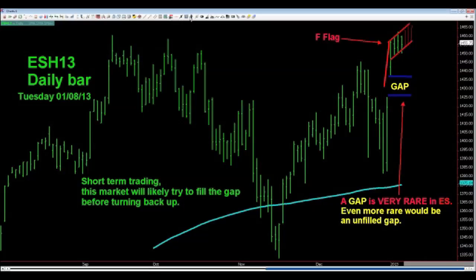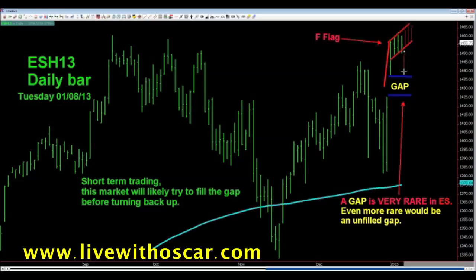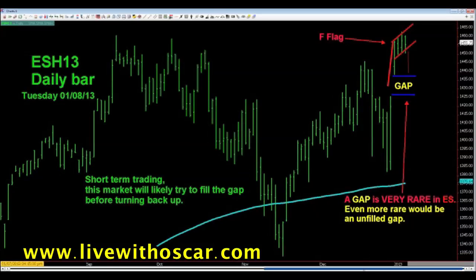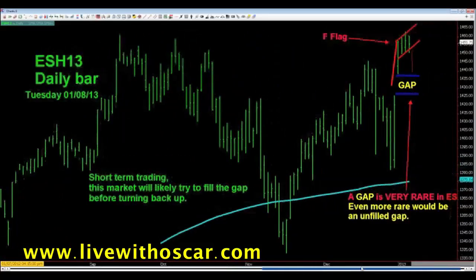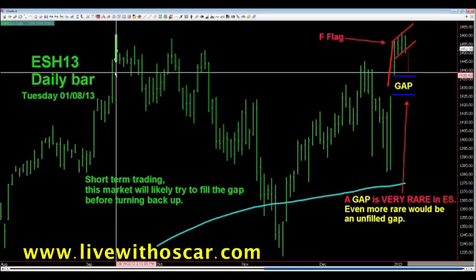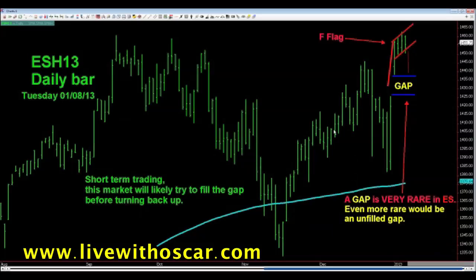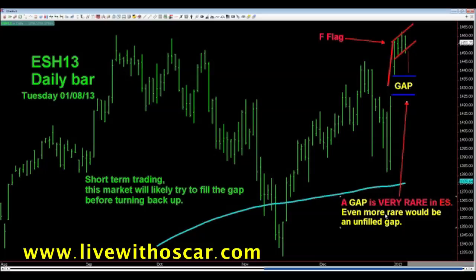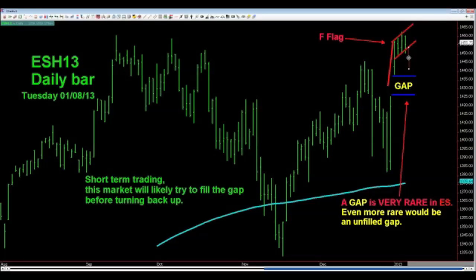and it looks to me like we are going to go down here and try to fill this gap. Traders, here's the thing about gaps in the E-mini S&P. If you take a chart and look back for weeks and weeks, months on end, even if you go back on this chart, there are no real gaps in an S&P chart. Once this chart from March becomes most active, there are no gaps. So a gap is rare in the S&P. What's even more rare would be an unfilled gap. So if you look back in this S&P chart, gaps do not exist, and if there is a gap, they get filled very quickly. So you'd have to think for now that maybe it'll try towards the downside.